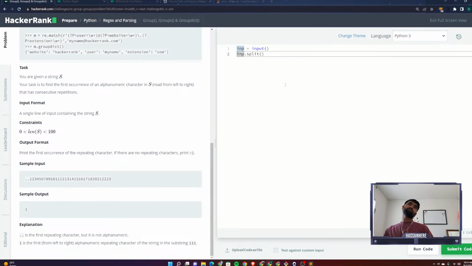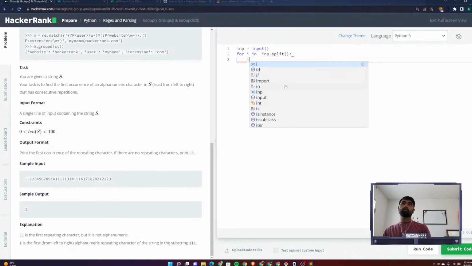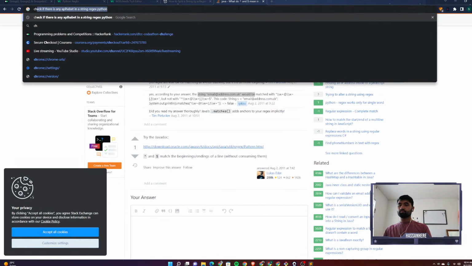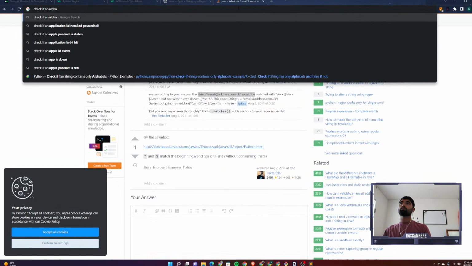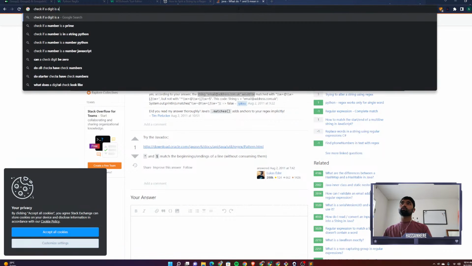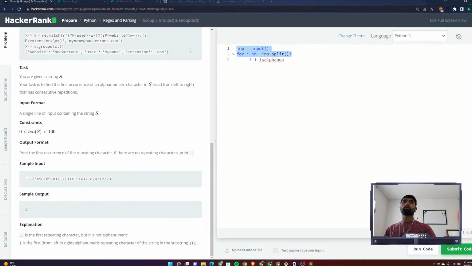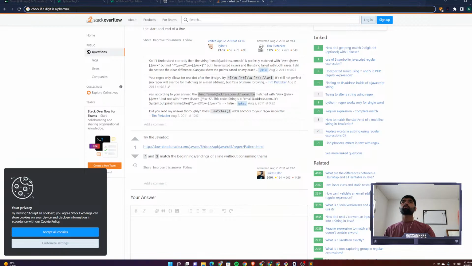Dot split will return a list, and then what we can do is for i in input dot split, if i is alpha 1, tell if a digit is alphanumeric or not. Actually, forget about it.